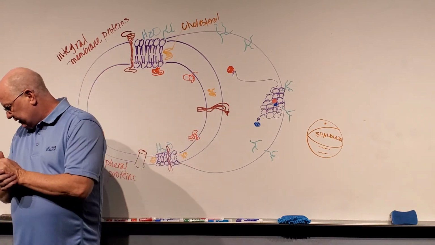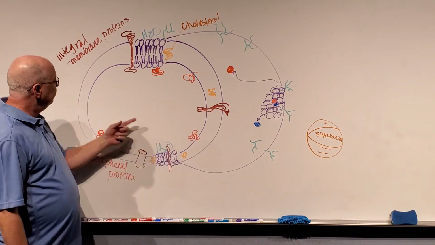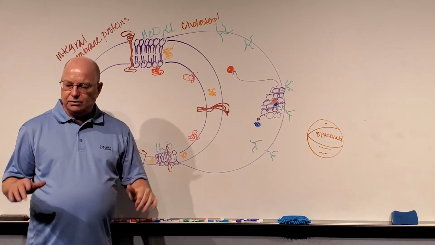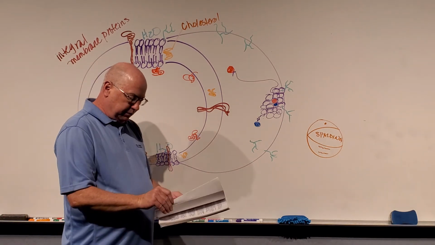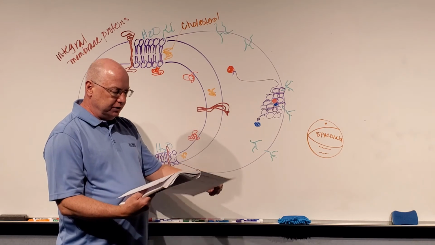Now, it asks you to describe the different types of proteins that are associated with the cell membrane, and we've done that. Integral membrane proteins and peripheral proteins. And that's all we need to know for now. If you're following along in my note set for class, then we're going to move on to page 16. We'll finish page 16, and then I'll move on to another video.